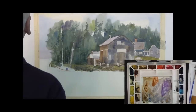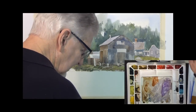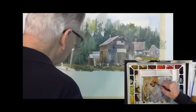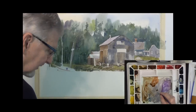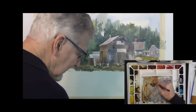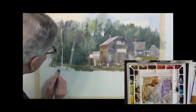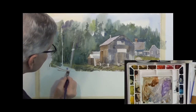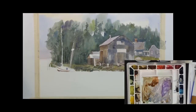Okay, and then underneath that, we've got some darker colors. Basically, it's that reddish color, but it's under here, darker than that. It's out of the light. Let's put some more brown in it, a little more burnt umber. Yeah, it sort of goes along like this.